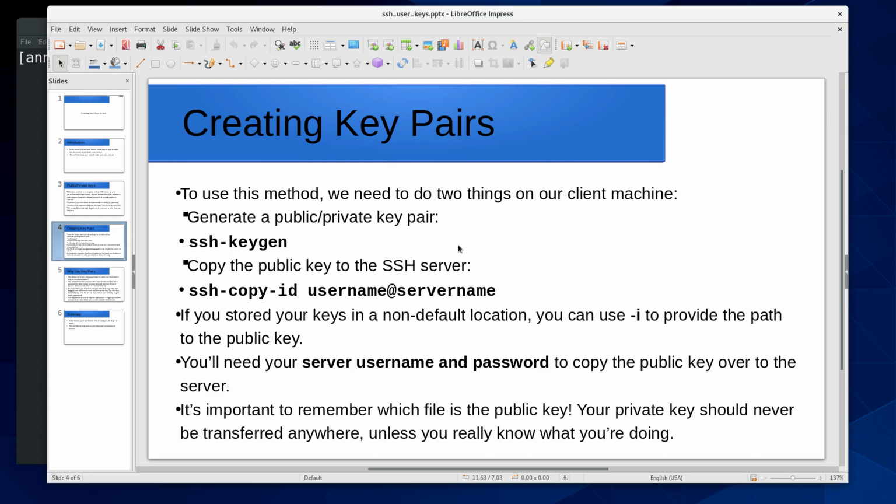And what happens is when you try to log in, the machine that you're logging into that now has a copy of that public key encrypts a message using that public key, sends it across the network back to you, and theoretically, the only person who can decrypt that encrypted message is whoever has the private key, which should only be this one user. So then they decrypt that message, send it back to the server to prove I really am who I say I am.